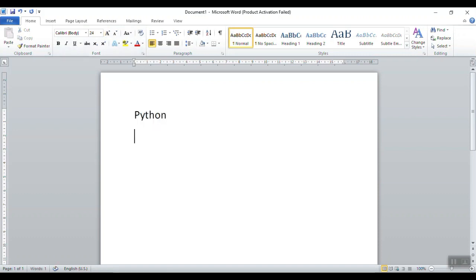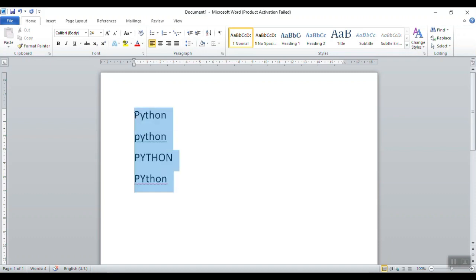If I write Python in different ways, all these are different because all these are written in different cases. Like here the P is capital, here all are small, in this all the letters are capital, in this two letters are capital. So this is called case sensitive.